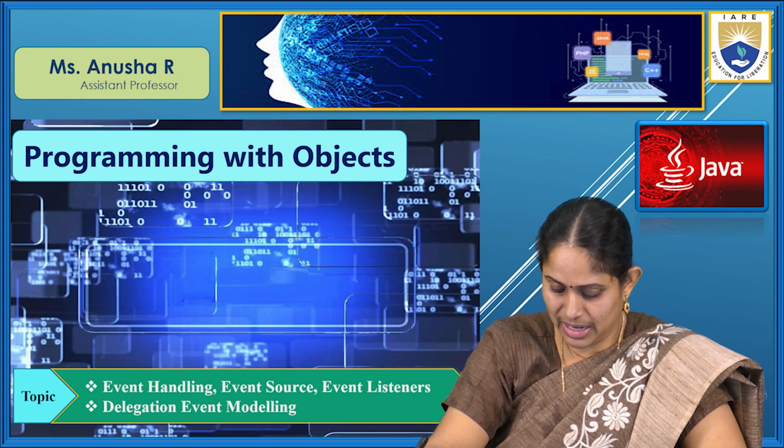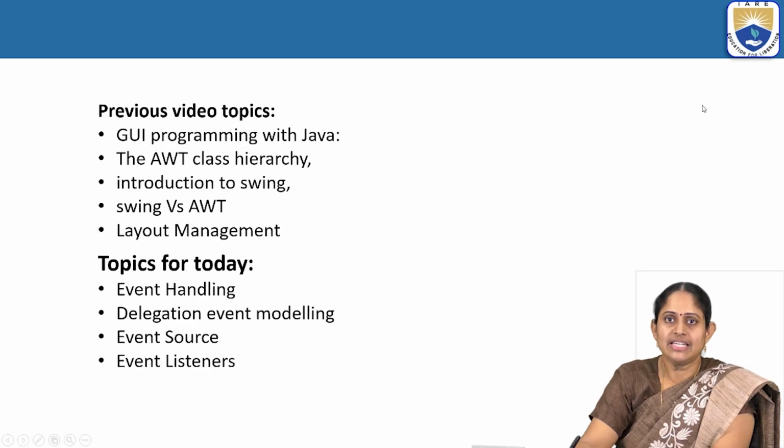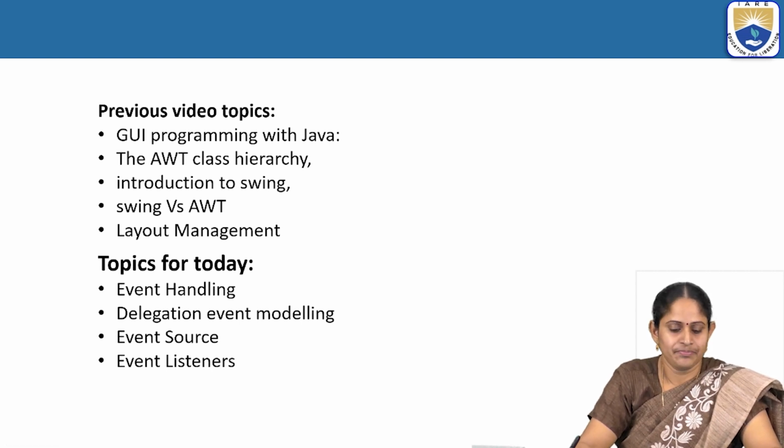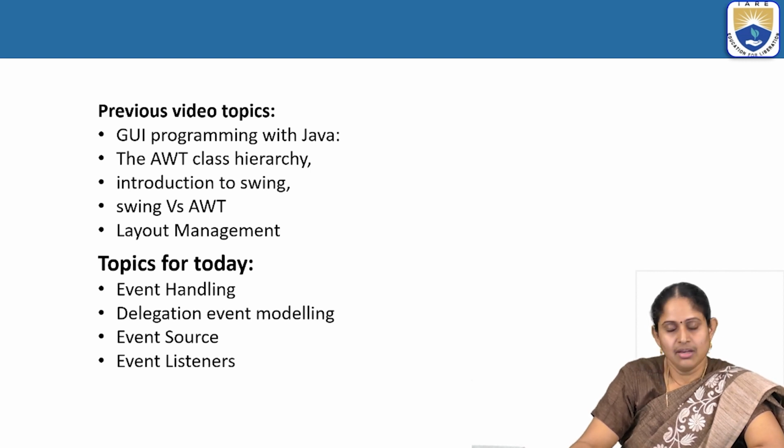In today's video, I will be discussing event handling, the delegation event model, event sources and event listeners. In a previous video, we discussed graphical user interface programming in Java, the AWT classes, and gave an introduction to Swing. I also discussed the various layout management interfaces in that video. So let's move on to today's video.